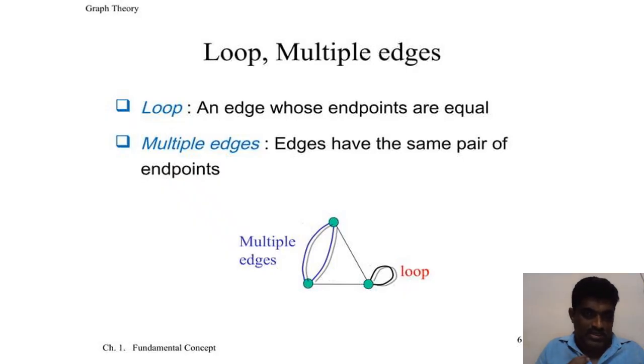And next, what are multiple edges? Two vertices connected by more than one edge. Now look at the left side of the graph labeled multiple edges. See how vertices X and Z have two separate lines running between them. So this is multiple edges. This one is called a loop, where the starting and ending vertex is the same.